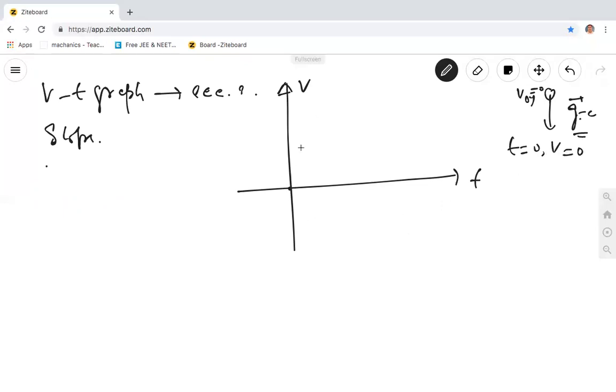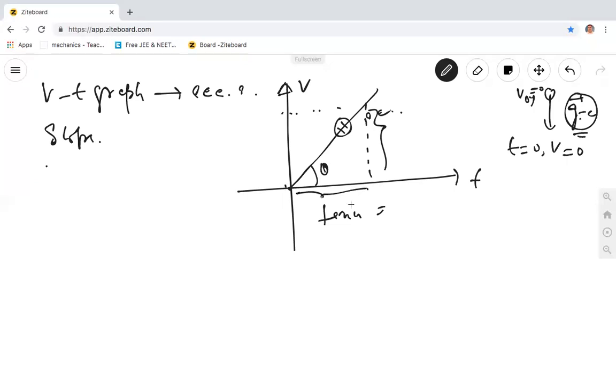So should I make a curvilinear line? No, because that will give variable velocity, variable acceleration. Yes. I have to make a straight line so that the slope of that straight line is acceleration. Like this. The slope of this line is acceleration. If you find tan theta of this, that's perpendicular by base. Perpendicular is read from here. That is change in velocity. Base is read from here. That is delta t. That is acceleration.